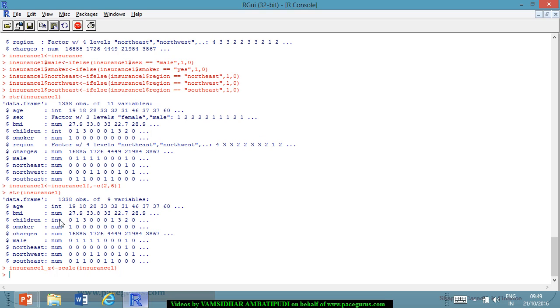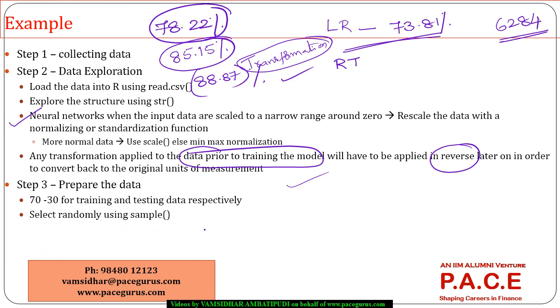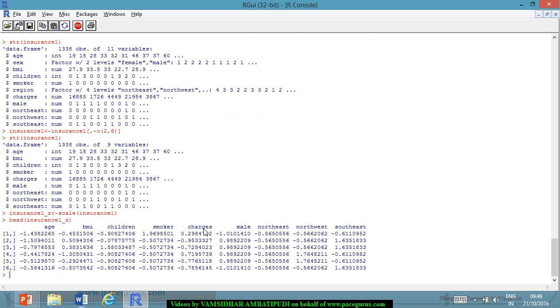So now if you see the head of insurance 1 underscore Z, where you are observing the first few values, all of them are somewhere around zero itself. We have different kinds of values associated with male, female, genders, and the regions, the charges, the smokers, children, BMI, etc.